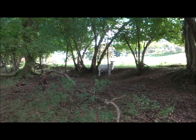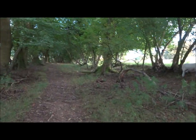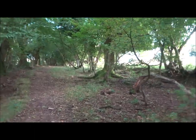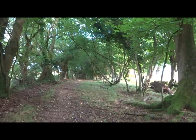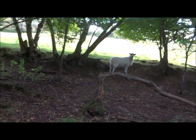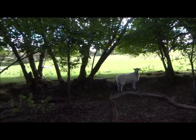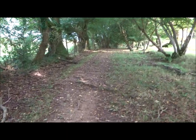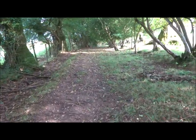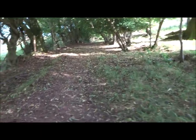Look at you! Hello! You're going to have some bent lambs? Yeah? I expect you will eventually. You'll get that old ram out here. Only one Herdwick. I wonder why that is. Yeah, look at you. You might remember me from when you were a lamb. They say sheep don't forget faces. I reckon I'd done this a year ago, in the summer. Yeah, I did a couple of walks out here.